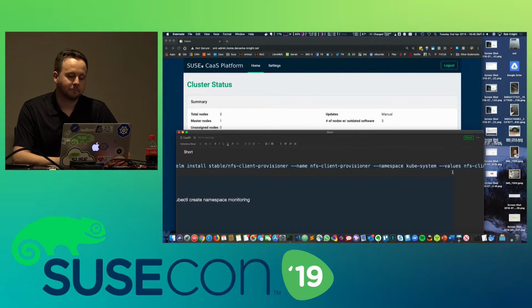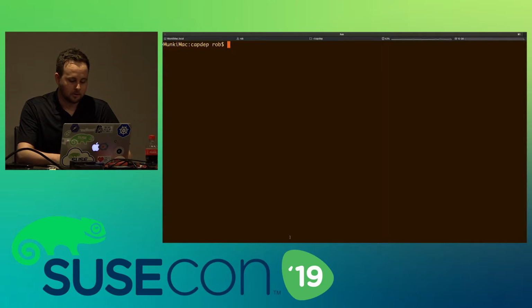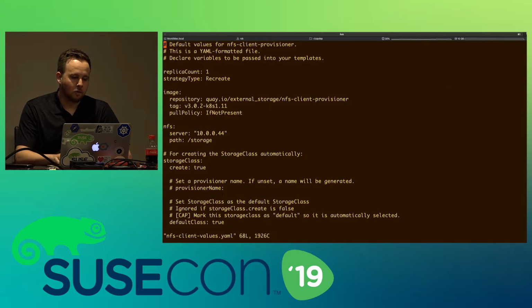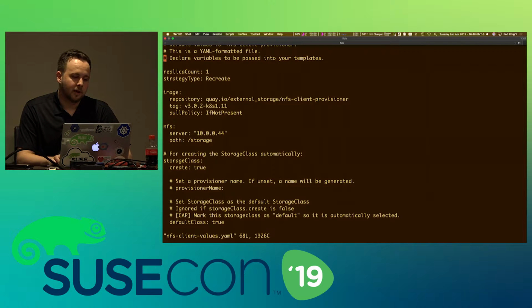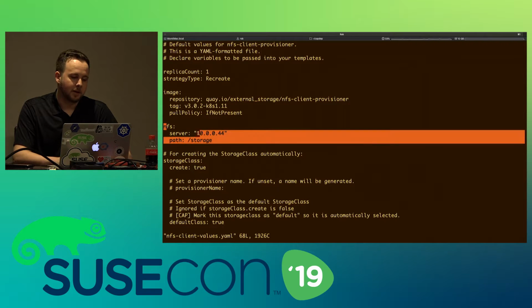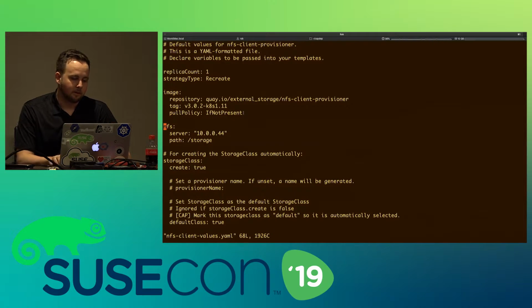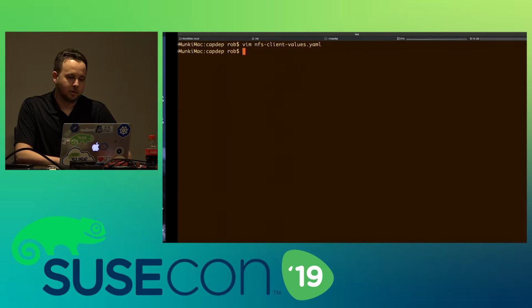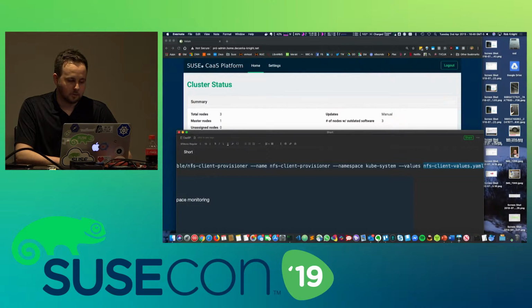and ship their application. One of the cool things about Helm, we'll see here, there's a file that allows us to override default values, like environment variables. And this file here, if I load this up, NFS client values, we'll see that all this is doing is just providing data into the NFS provisioner as environment variables. And in this case, it's got the location of my NFS server and the path that it's using. So when we see a values file like that, and we'll use them later on during the Prometheus and Grafana bits, that's what it's doing.